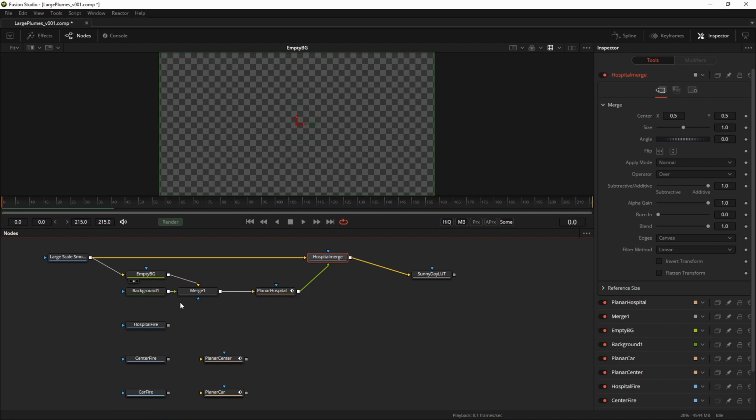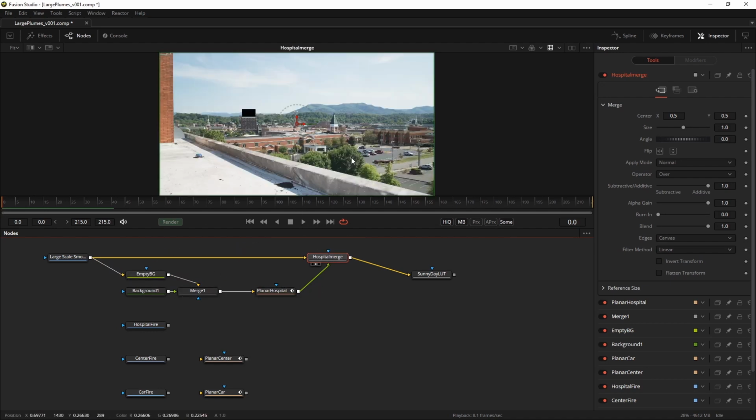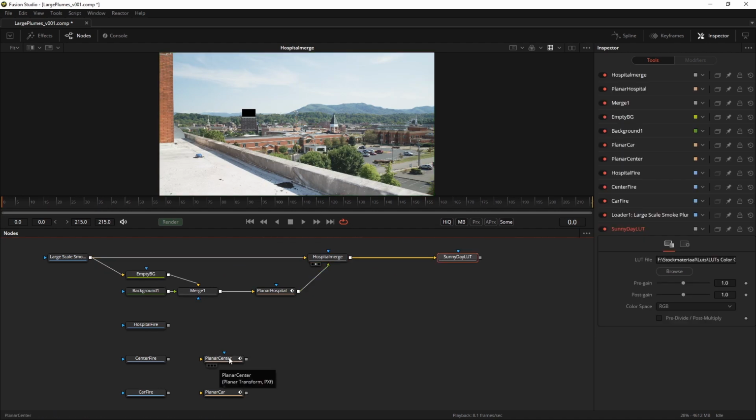Everything that goes on top of this empty background will be combined and transformed and merged together on this place, and everything will stick to the hospital. I'm going to use the same background and a couple of mergers to check if all the tracks were correct. And since that's quite boring to look at, I'm going to speed it up a little so you don't have to endure everything.